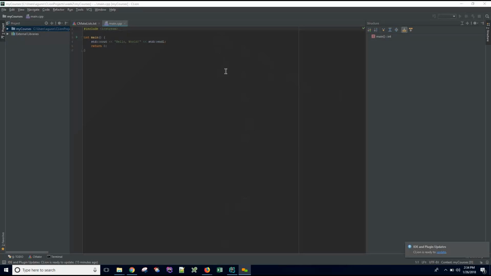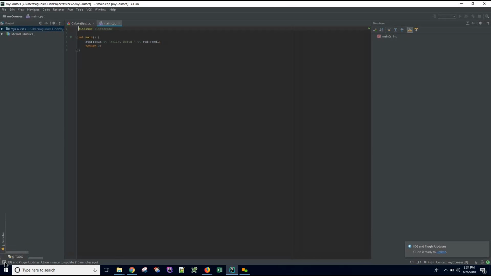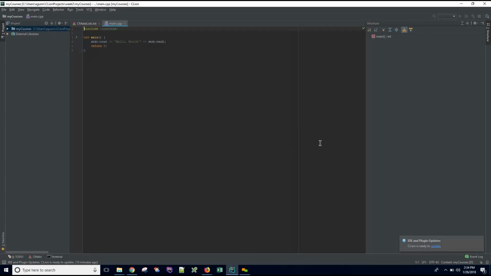First of all, a reality check. I have a very big screen. Usually you guys have smaller screens than I do because you're on laptops. I would like to verify that you can see everything from the file menu, if I drop it down in the upper left-hand corner, to this little widget on the bottom that if I click it, it changes how the bottom of the screen looks. Can you both see that? Yeah, I can. Okay.